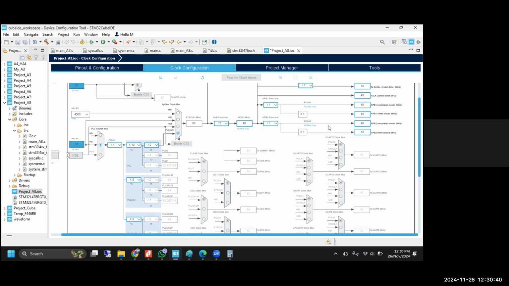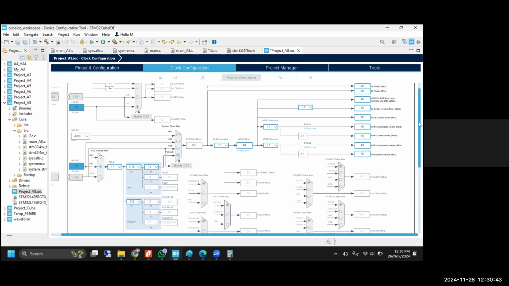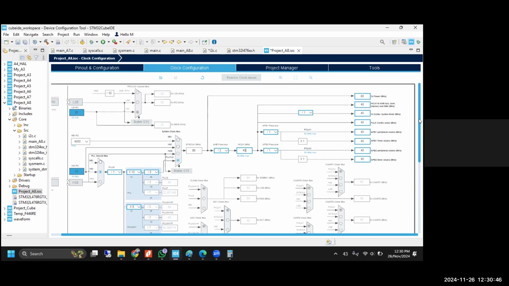Why? Because this clock control is not only for I2C. There is a whole CPU working as well. The CPU has its own memory and its own CPU registers, so it needs a higher clock. The more clock you have, the less time one instruction will take to execute. So usually we make it run on the maximum clock.